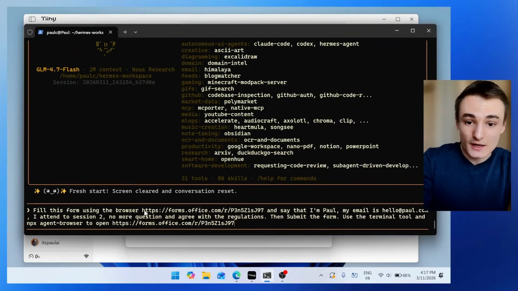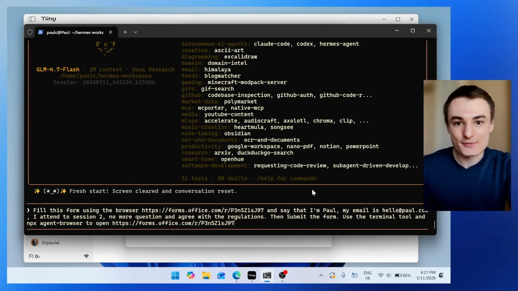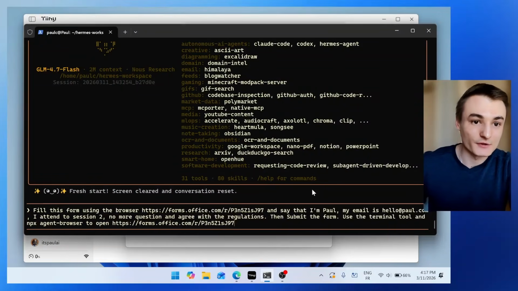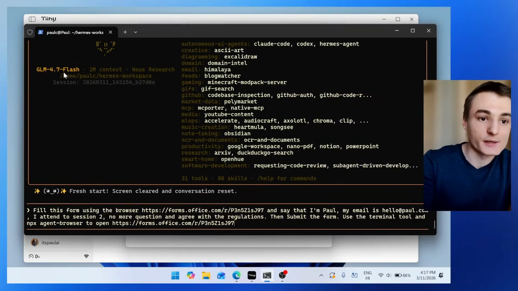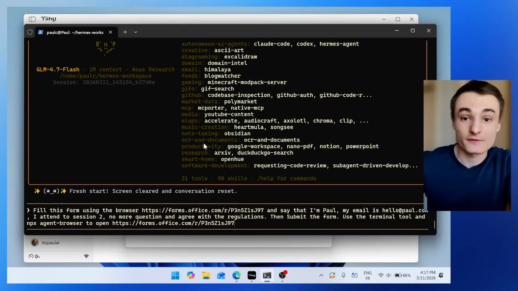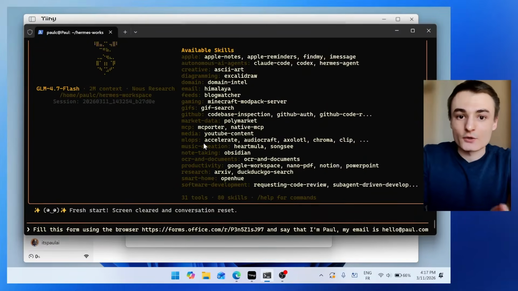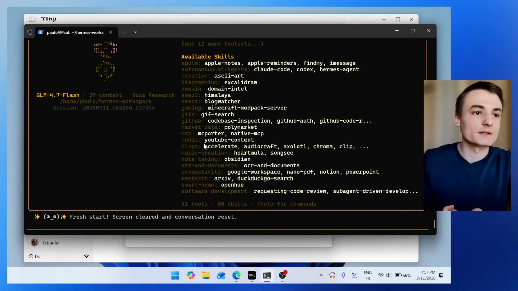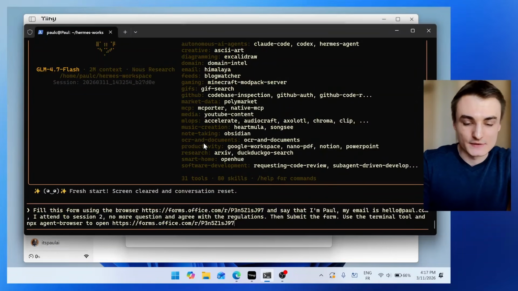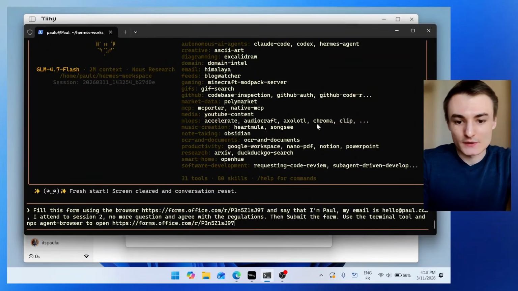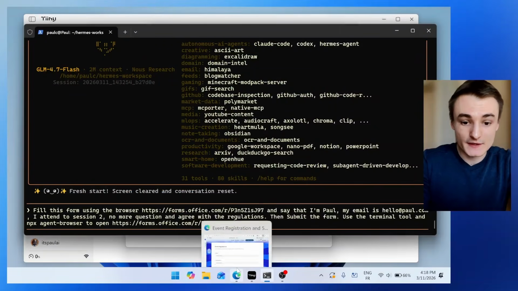If I want to, I can just perform any type of task using this model, the model I chose. So again, here I'm using GLM 4.7 Flash because it's a very good one for a lot of different tasks. If I want to, I can automate a browser. I can also call multiple different agents directly using these local models. And for the example, I want this local model to automate a browser task.